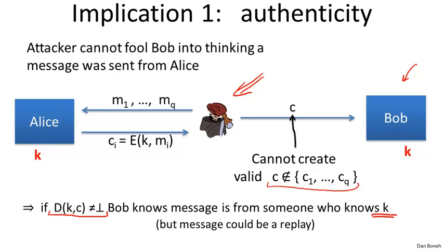So for example, Alice might send a message to Bob saying, transfer $100 to Charlie. Then Charlie could replay that ciphertext, and as a result, Bob would transfer another $100 to Charlie. So in fact, any encryption protocol has to defend against replay attacks, and this is not something that's directly prevented by authenticated encryption. And we'll come back and talk about replay attacks in 2 segments.